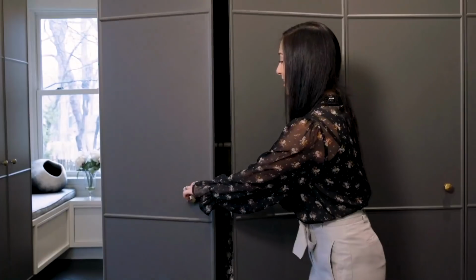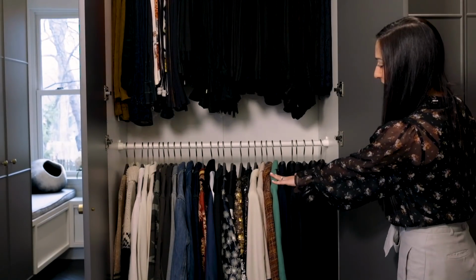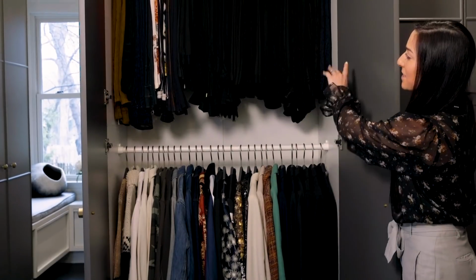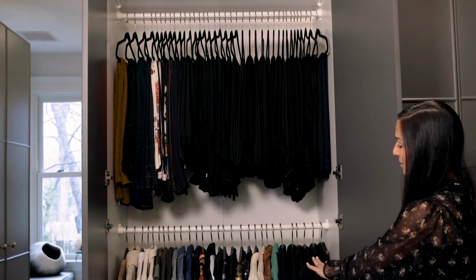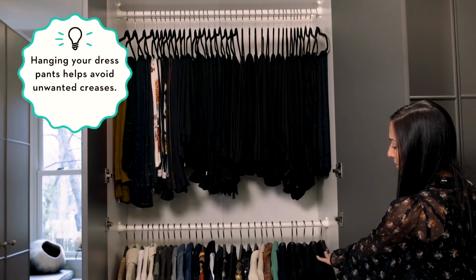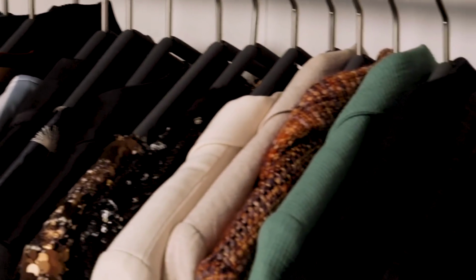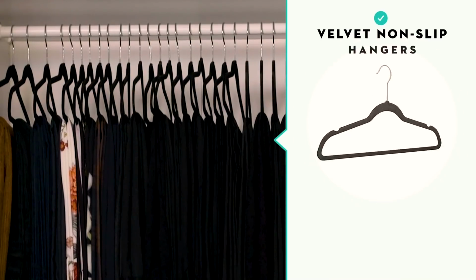In this closet, we have Jane's blazers, her jackets, and her jean jackets, and then she had 2 cardigans there. And then up top, we have all of her pants. So we folded all of her jeans, but we hung any kind of dress pant or a casual pant. And again, we just did by color. So all of her blazers dark to light, all of her jackets dark to light, and same with her pants.